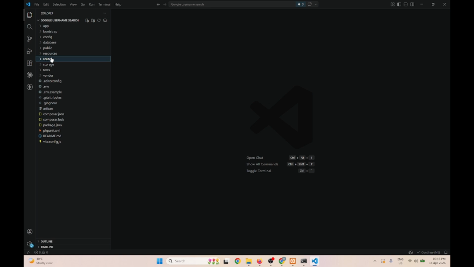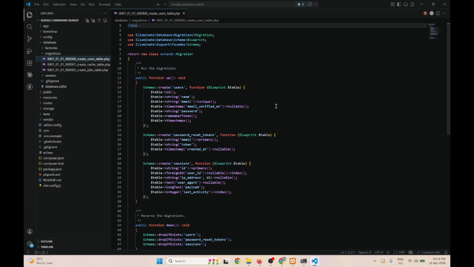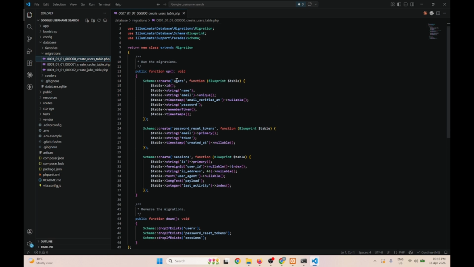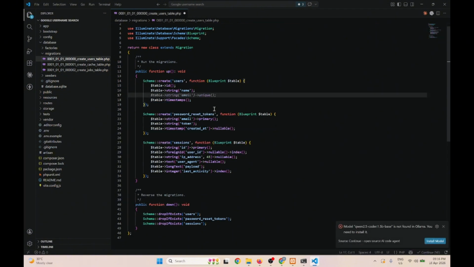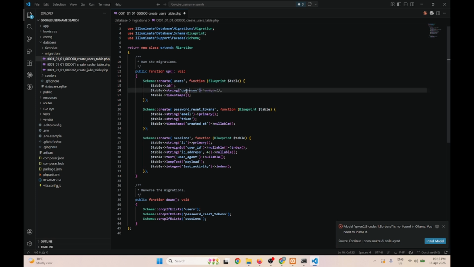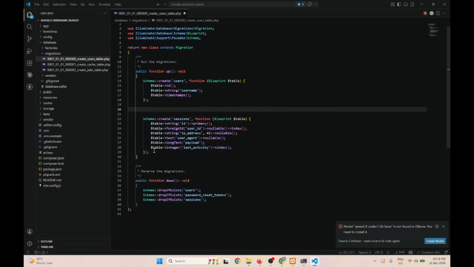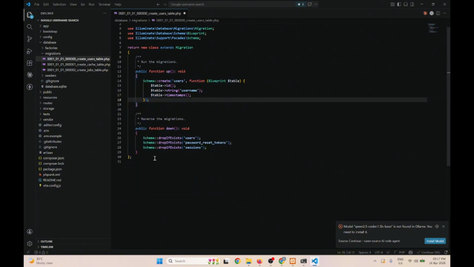The next thing is for us to go to our migration and check our migration. Here in our migration table, we have the users already. So we're just going to take away this, all right? And we use username. No, we don't want it to be unique first. We want to check something, all right? So we'll take username only. Then I don't think we need all these, but let's just leave them here. We don't need them actually. I don't need this. We don't need this as well. Okay, we don't need this.